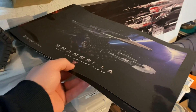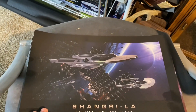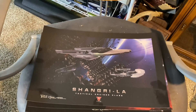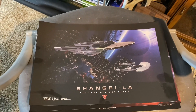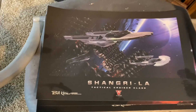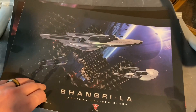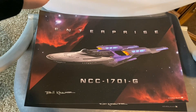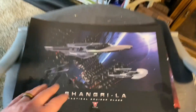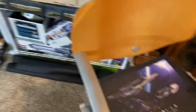And then of course I also have these really cool prints that have been sitting since the fall. These are from the one and only Bill Krauss, who actually designs some really, really awesome Star Trek models. I love Star Trek ships — that's why I have such a nice collection over there. I bought these from Bill last fall when he was doing a sale, and he even did me the honor of signing them. I've got the Shangri-La, I've got the Endurance — which is an absolutely beautiful model — and then one of the most important ones he had a hand in designing was the Enterprise G from Season 3 of Star Trek Picard, originally the Titan A, now the Enterprise G. I need to get these measured and get some frames so I can hang them up.